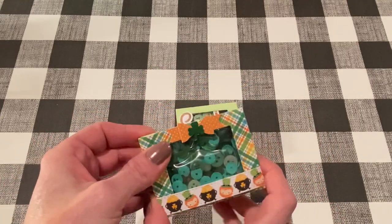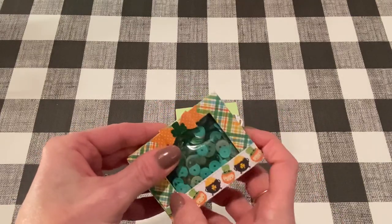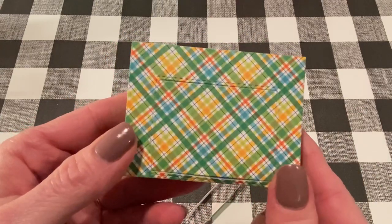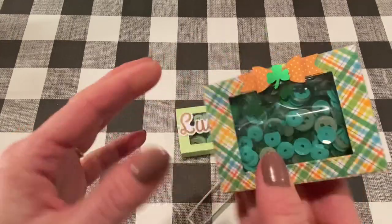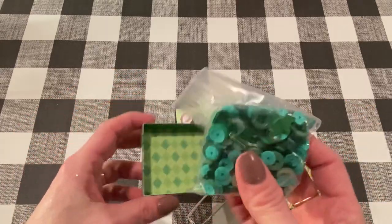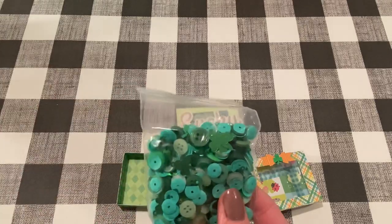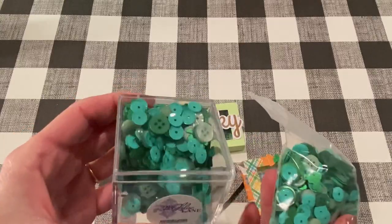And inside — I got to show you, I made a mistake and I just filled it in on the back. I didn't want to have to redo the whole thing. See, I cut out this back window by mistake. So actually what I did was — this was supposed to be the front and I cut the little window too low — so I just filled it in and made it the back. Don't want to waste, right? So in this one, I added a whole bunch, like a little Ziploc bag of different sequins. This all comes from one sequins mix — it comes from this cube, a shaker mix, which is called Coming Up Clover. I'll link it down below.